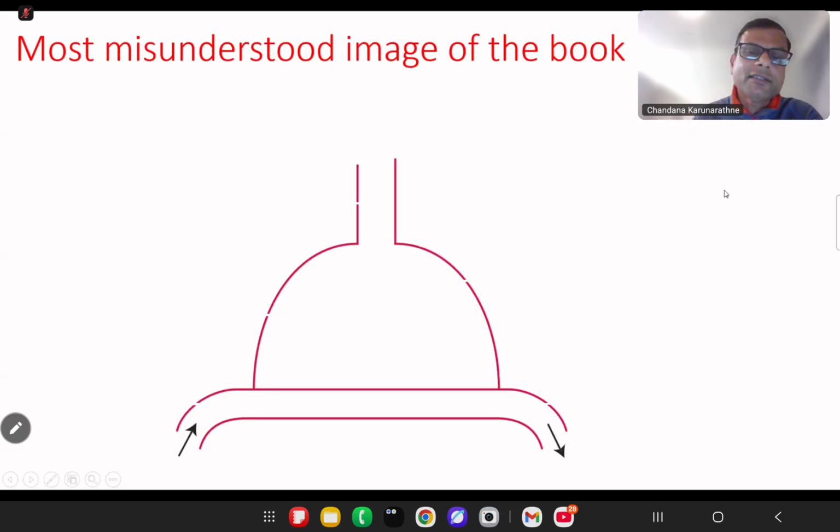Pay attention. So this diagram is one of the most misunderstood diagrams. Before we go into the questions, can someone describe what this is? Is it an alveolus, or is it the anatomical representation of the lung, or what is this one? Because if you don't understand this image, some of the diagrams, you won't get the proper meaning from the book. It might look like that's an easy one.